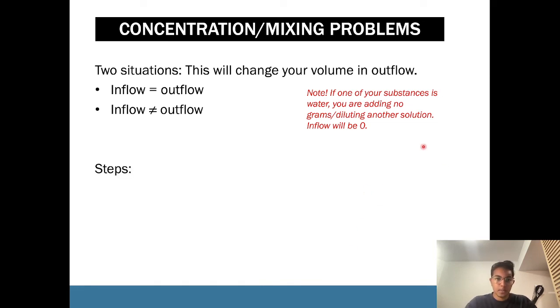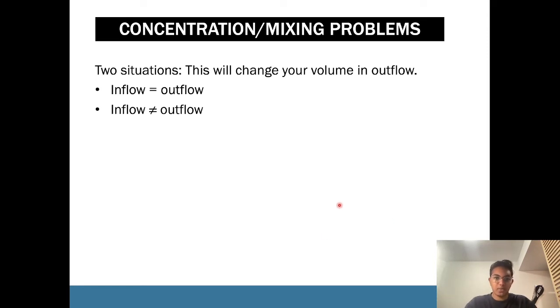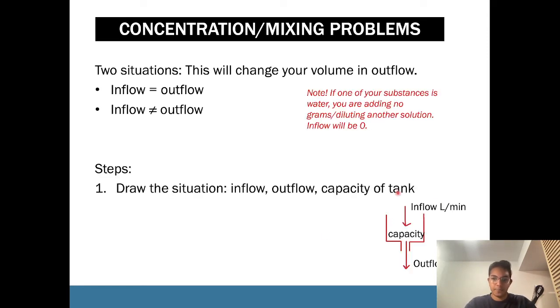Okay. So when we solve these, the first thing I always like to do is draw out my situation. So I'll have a little drawing of a tank. I'll show an arrow that's showing the inflow, and an arrow that's showing the outflow. I'll include things like the volume of the tank, which is going to be its capacity. I'll include units as well.